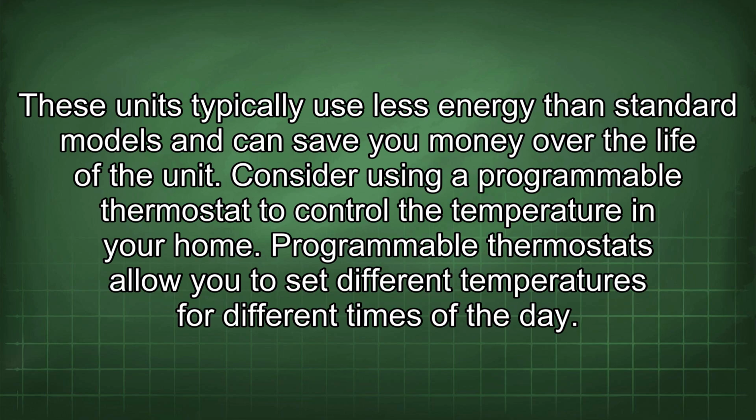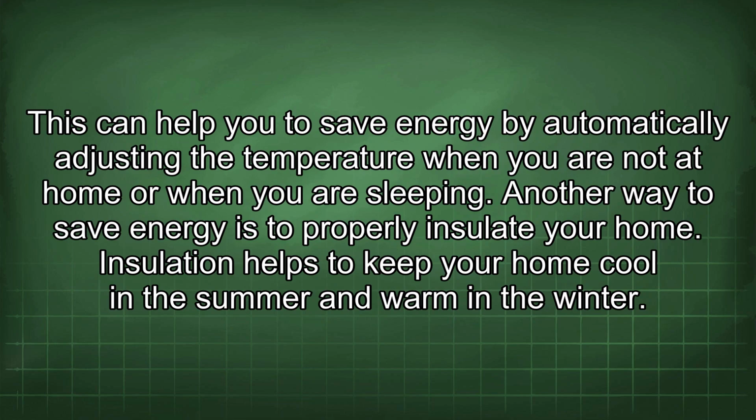Consider using a programmable thermostat to control the temperature in your home. Programmable thermostats allow you to set different temperatures for different times of the day. This can help you to save energy by automatically adjusting the temperature when you are not at home or when you are sleeping. Another way to save energy is to properly insulate your home.